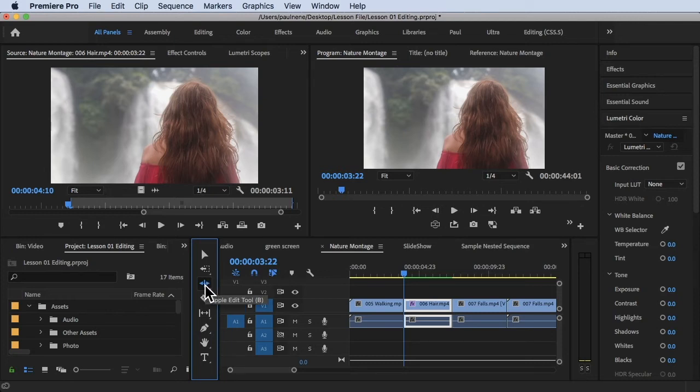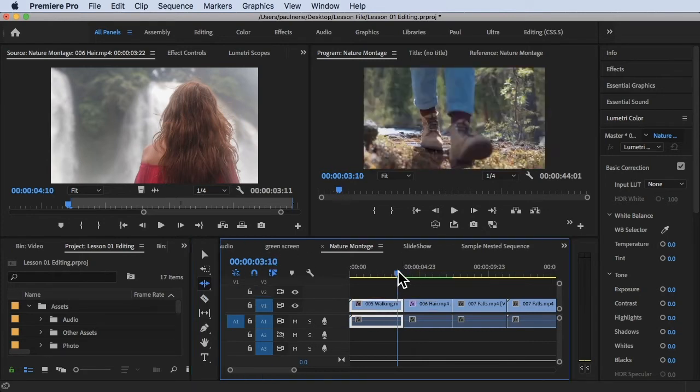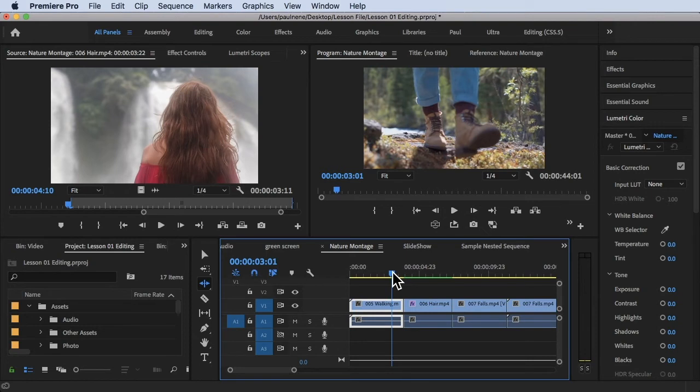There's a shortcut. If you hover your mouse, you will see the shortcut, which is the letter B, for boy. So we are here in the timeline, and we're going to see the difference and how we can use this ripple edit tool. Let's do it. As you can see, when I hover my mouse in between the clips, you cannot go in the middle of a clip. It shows a red no symbol. You can only do a ripple edit at the side or in between the clips, and at the start of the clip.